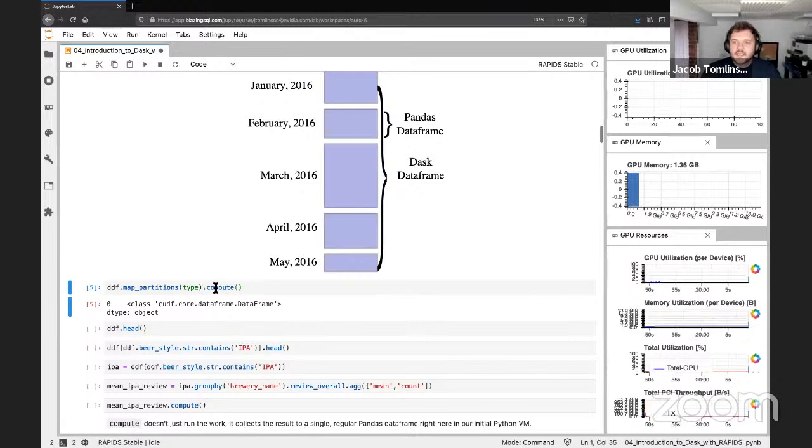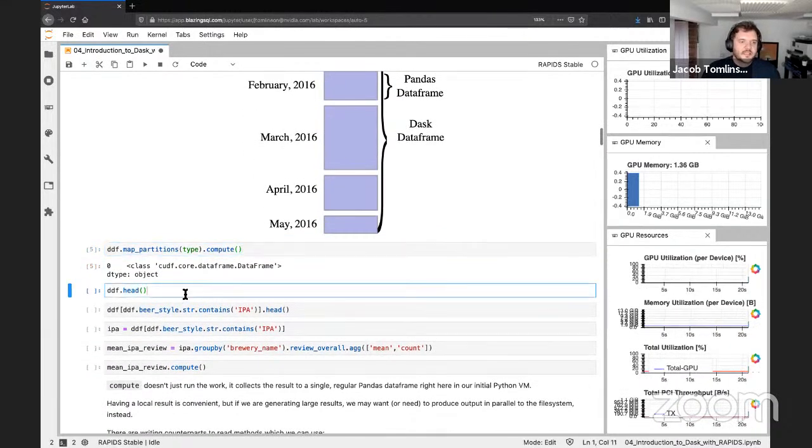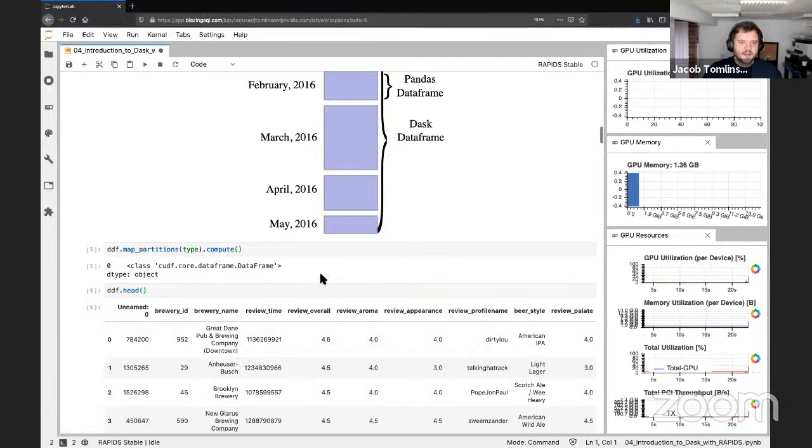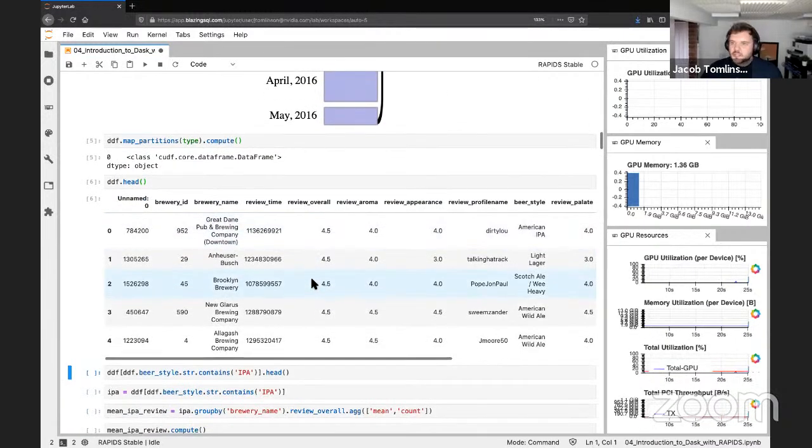Now there's a couple of exceptions to the rule of having to call .compute to make Dask do things. One of those is doing a length on anything. Dask will assume you actually want that. And the other one is doing head. So if we do a head on our data frame, this will actually start to read into that first partition and get us some actual data back.